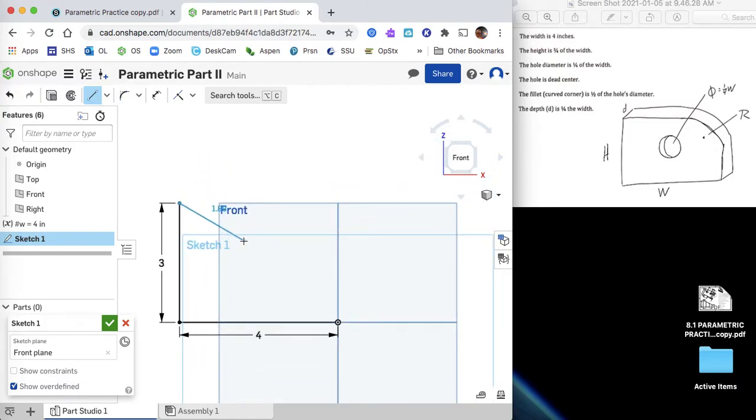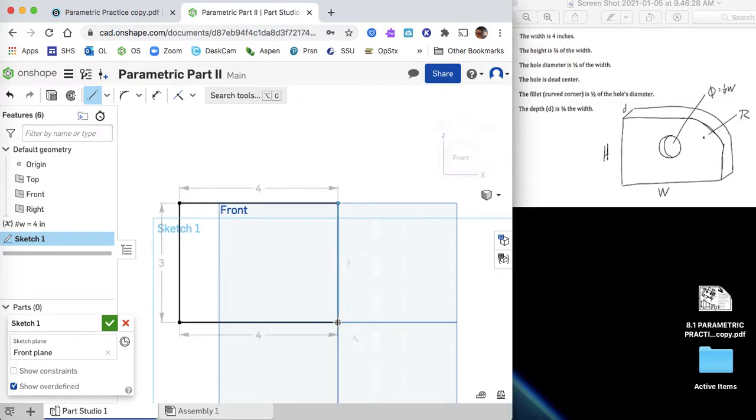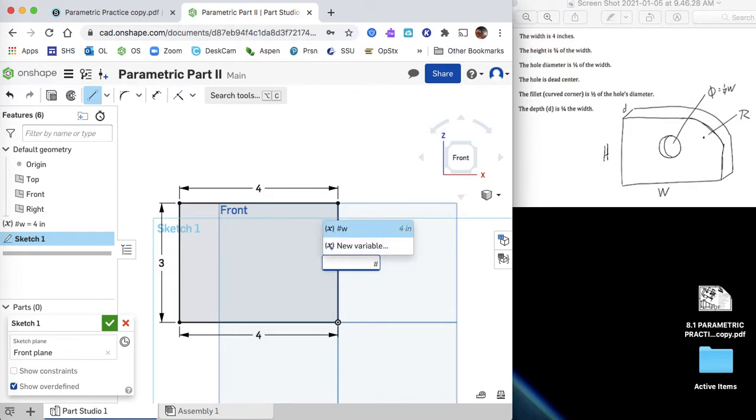Pan down here a little bit, and then what I'm going to do is go the full 4 over. I'm going to go all the way over, but I'm going to do it parametrically just to make sure. I don't think I have to do this, but I'm going to type 1, back out, hashtag W. It's the same. All right, and so it goes to there, and then I'm going to bring it right down, and it's currently 3. Same thing, hashtag W, and that's the height, so times 3/4. So that's 3/4 of the width. Enter.